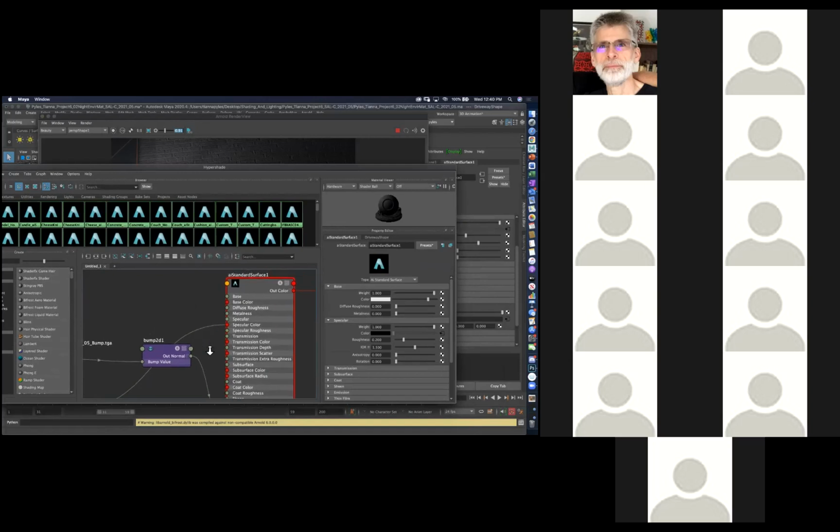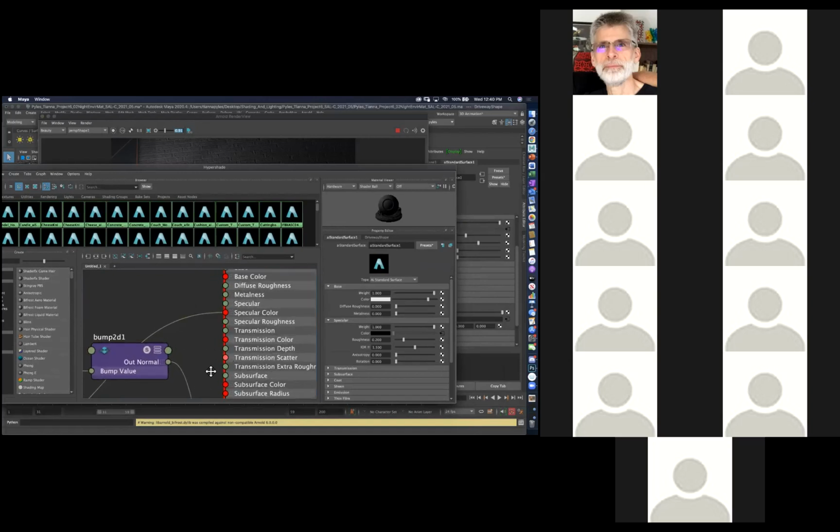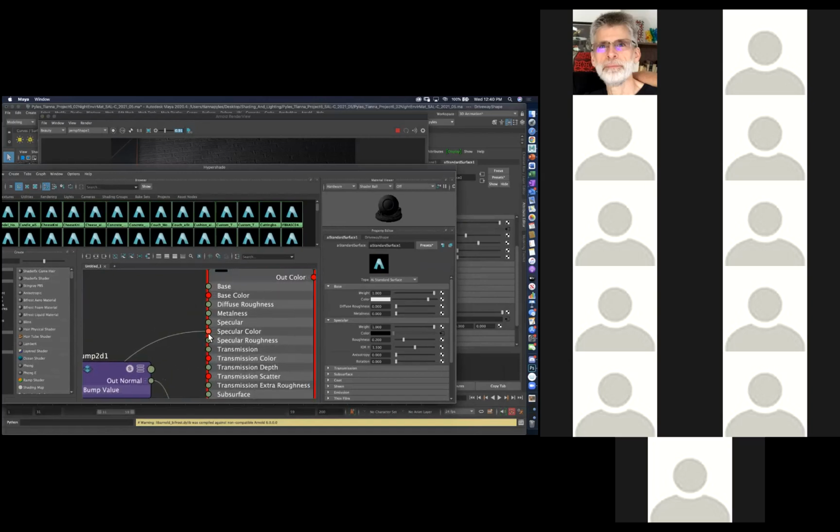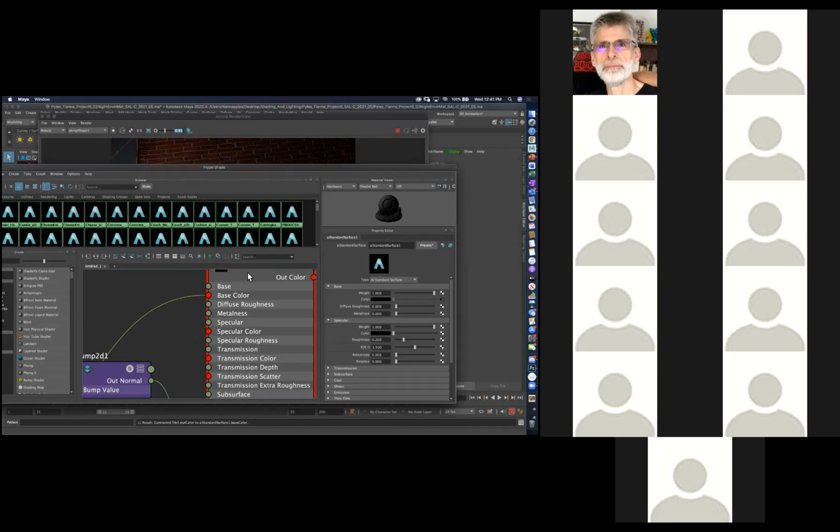Zoom in there. What we want to do is disconnect it from here and connect it to the base color. Try clicking right to the left of it. Click, hold, drag. There you go. Now try that. Looks like it worked. Good.